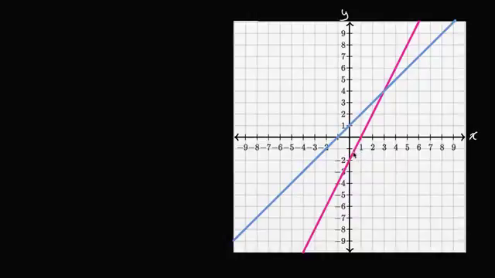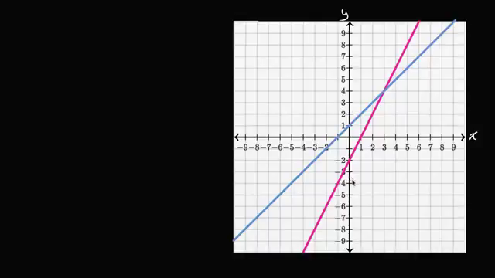There are differences between lines. For example, this pink or magenta line here looks steeper than this blue line. What we'll see is that this notion of steepness, how steep a line is, how quickly it increases or decreases, is a really useful idea in mathematics. So ideally, we'd be able to assign a number to any line that describes how steep it is, how quickly it increases or decreases.